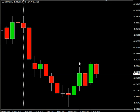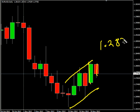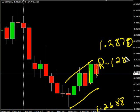Now, the Euro-USD pair closed higher during this last session. Overall, tracking to the upside on the daily time frame. Looks like it's starting to pull back a little bit during this new session, possibly going as high as 128.70, possibly down to 126.88. Look for some resistance around 128.75 and look for some support around 127.00.